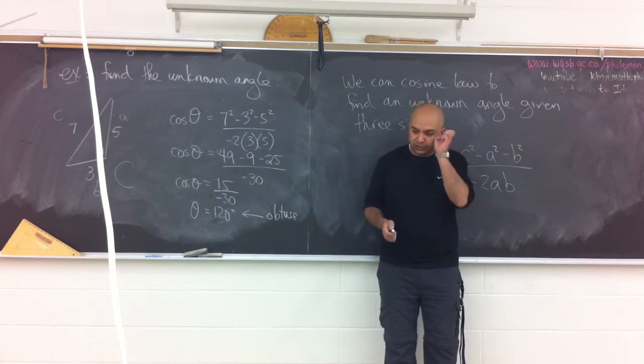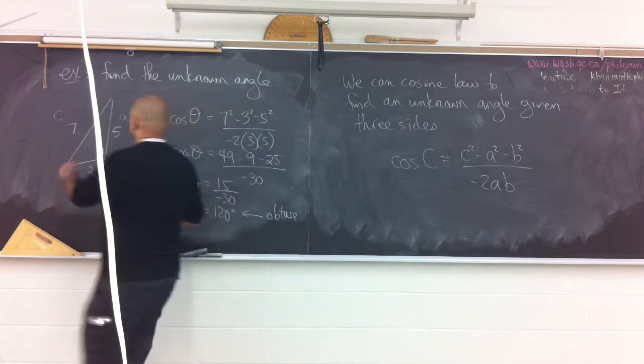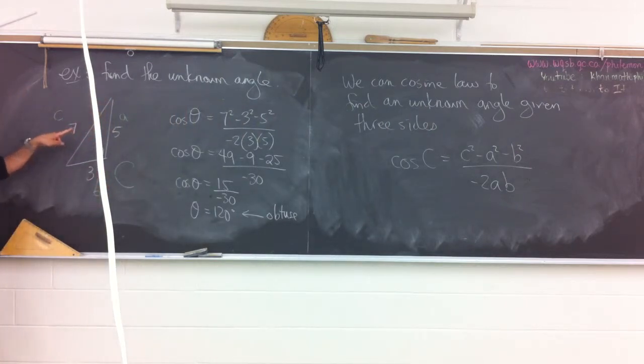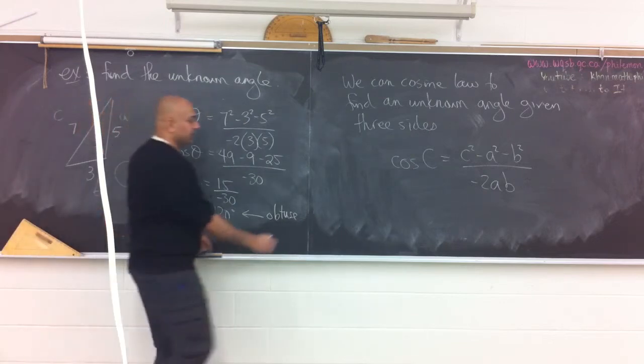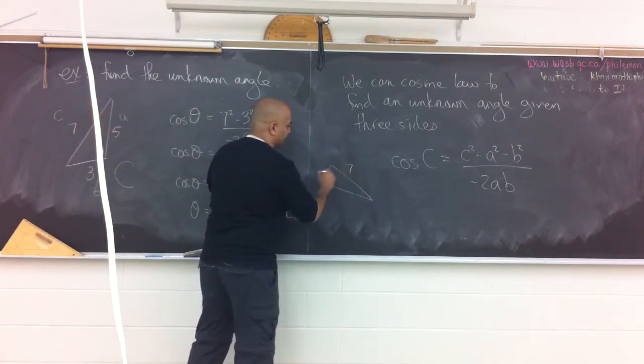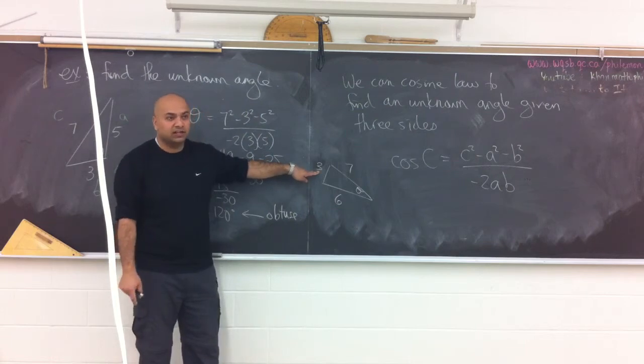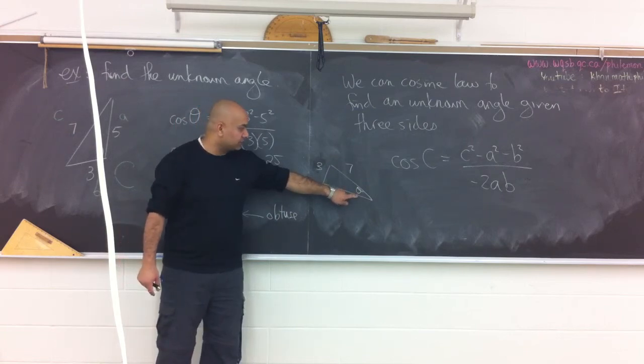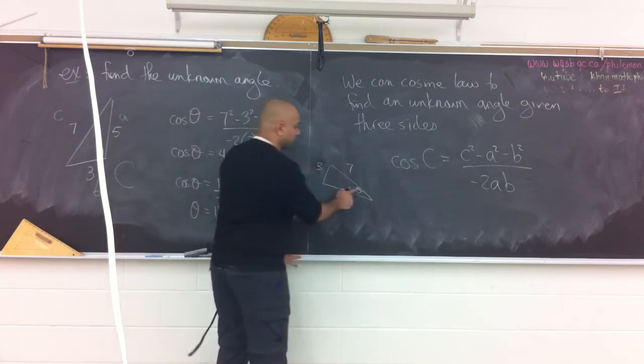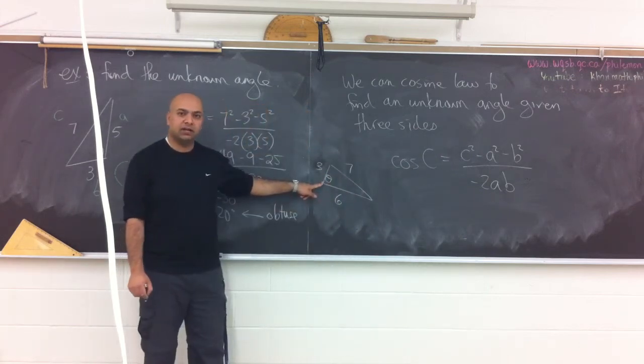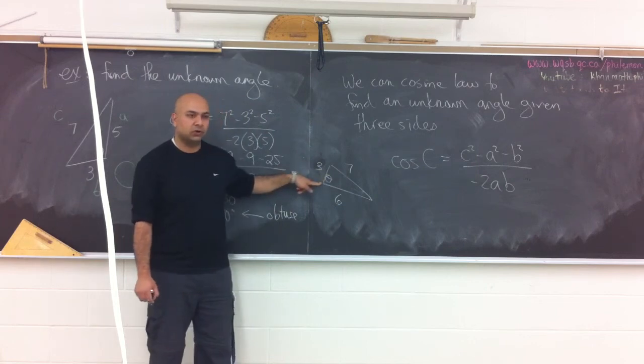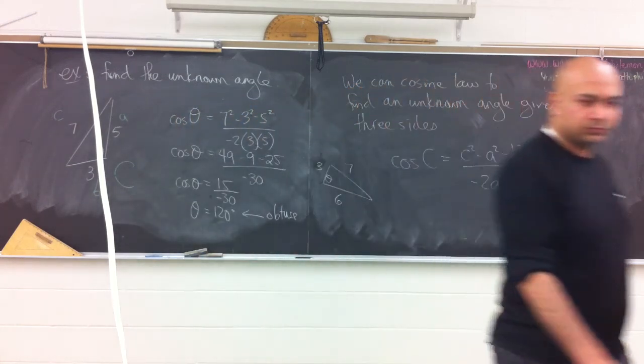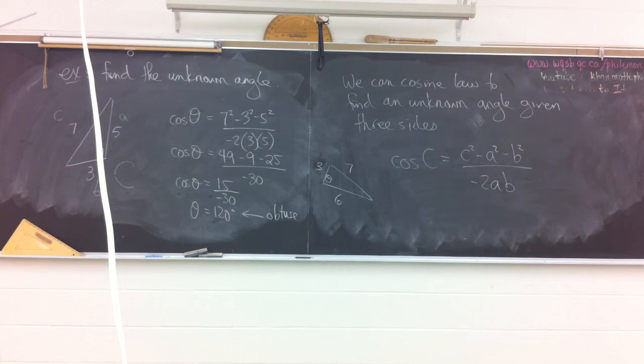The last thing is just what Avery mentioned earlier. Remy said that C and C are across from each other. That's why you're looking for it. Try not to think of C as being the longest side, because it doesn't have to be. If I redo the triangle like this, and this was 7 and this was 3 and this was 6, when we were looking for this, this smallest side is still C, because that's the angle we're looking for. So C and angle C, the angle is across from the side that you're looking for. If you're looking for this angle right there, what side becomes your C? 7. So don't get bogged down with the letters A, B, and C. Worry about what the letters actually represent.